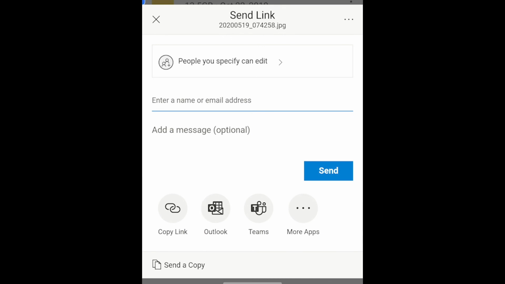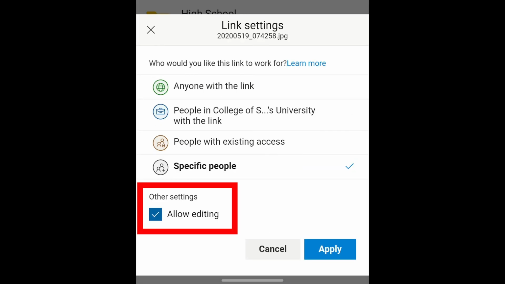Note: if someone is able to access the link who is not on this list, they are able to request permission and you will see the request appear in your email. There is also a checkbox when choosing a sharing option that allows you to decide if the people will be able to edit the file. This would be useful for making changes to a shared document, for example.